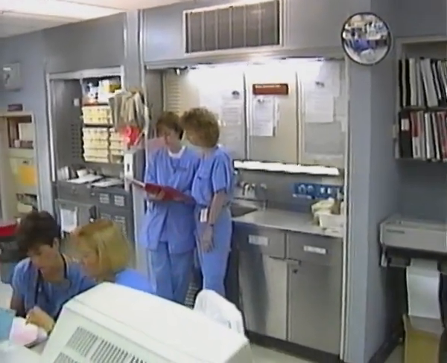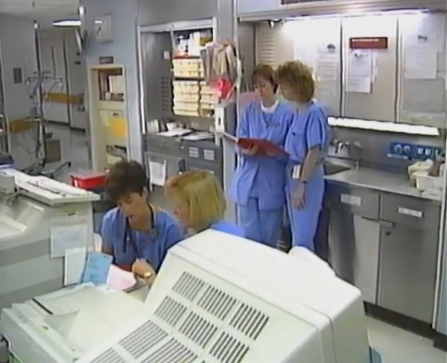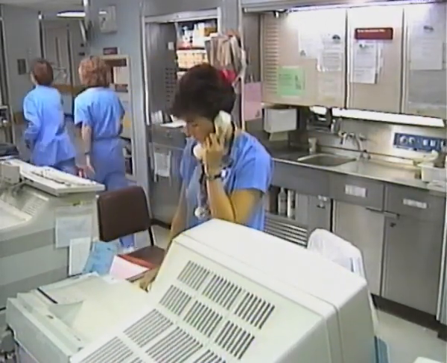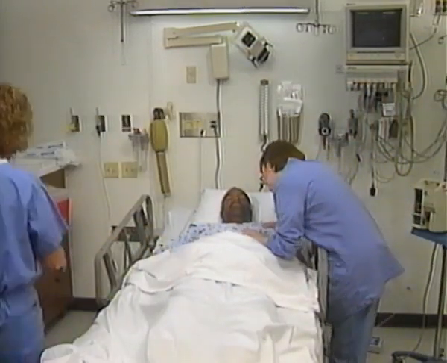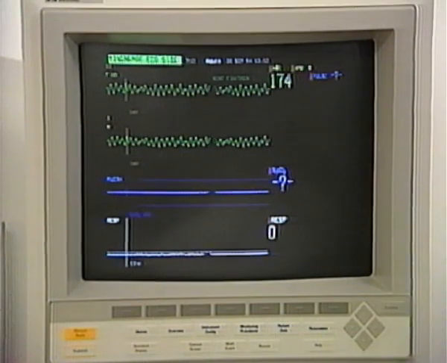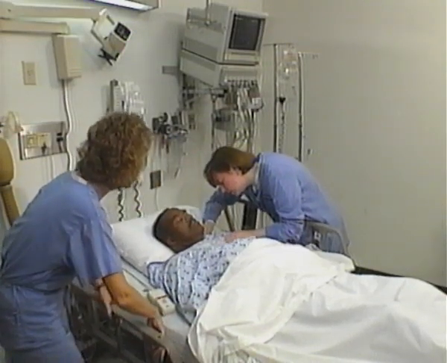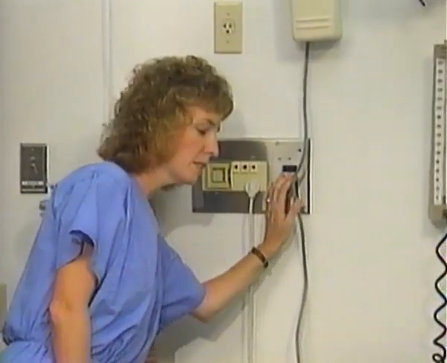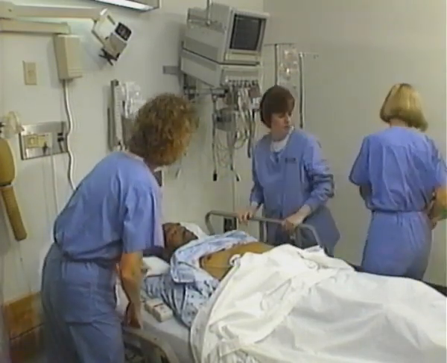We will now see a critical care situation involving refractory ventricular fibrillation. Oh, he's in VFib. Mr. Franklin, Mr. Franklin. He has no pulse, no respirations. Code Blue Room 712. Patient's in VFib.